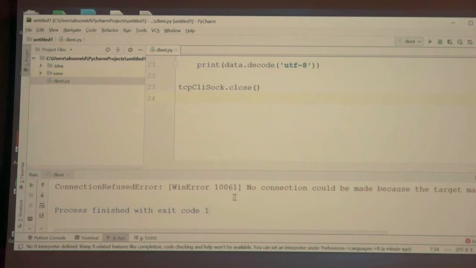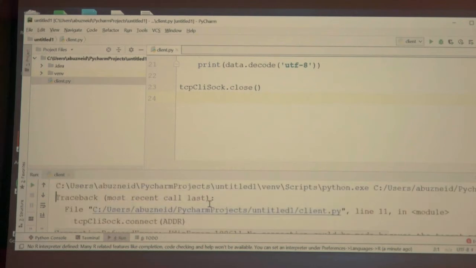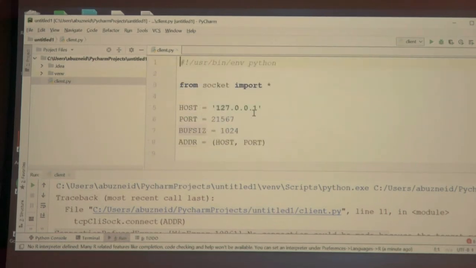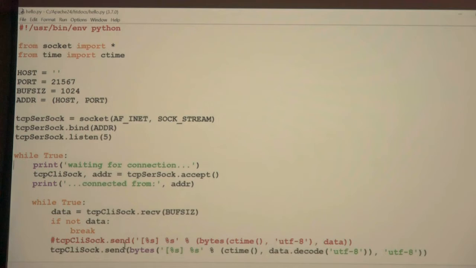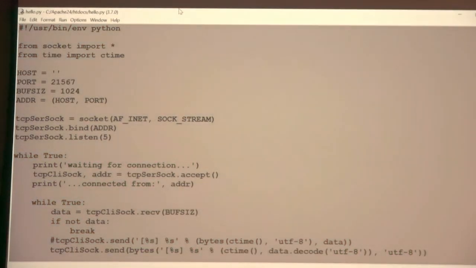You need to start the server. You need the server file. I'm not sure what's the problem. The server I already ran with a different application in here. But just a second. Control A, control copy.